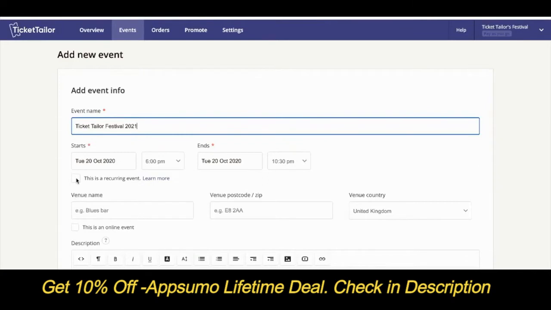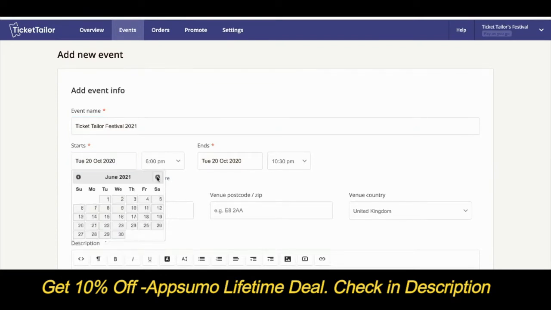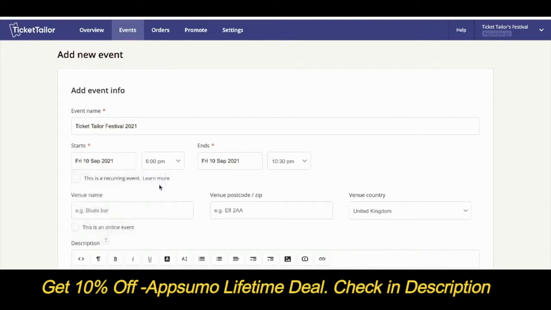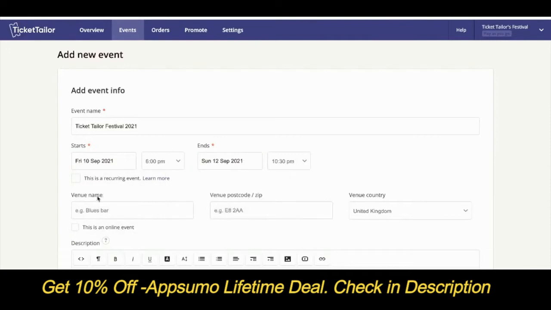But if you have multiple time slots or the same event happening on multiple days, you can use this feature. But for today, we're just going to have it over a weekend, sometime in 2021. So that's the start and end date.